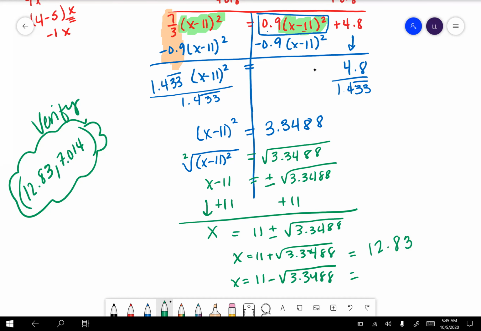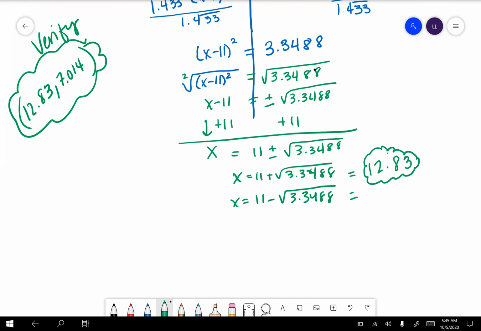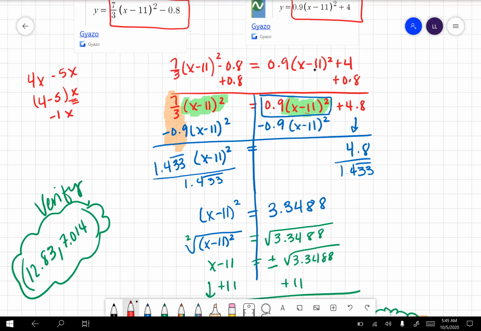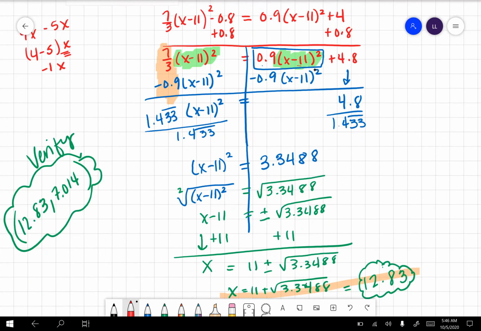So here I am, and I'm verifying that this is the answer. So I got 12.83 from my Desmos. I did not go ahead and solve this other one just because this is not the one that I'm verifying. This is the one that I'm verifying, so I'm just going to continue to work with this one. I'm going to take that number and plug it back into the function. It doesn't matter which function I plug it back into, because remember, for both of them, it's the same. So I can always choose whichever function I think is the easiest. I think dealing with the decimal is easier than dealing with the fraction, even though it doesn't matter.